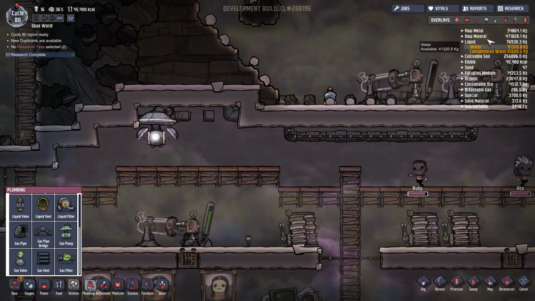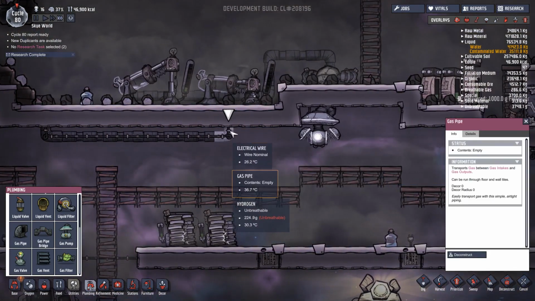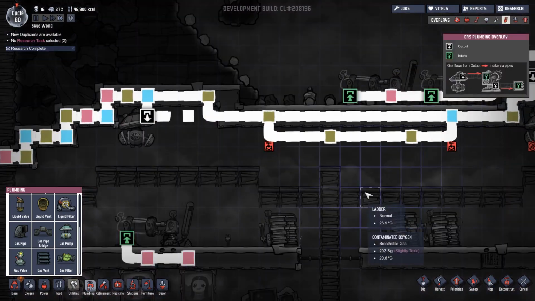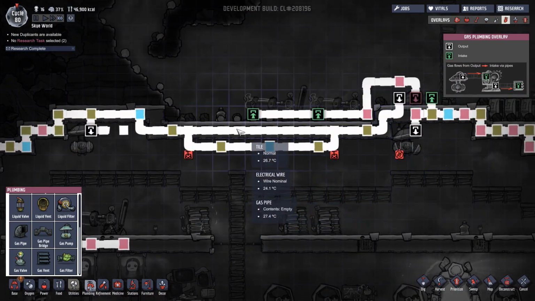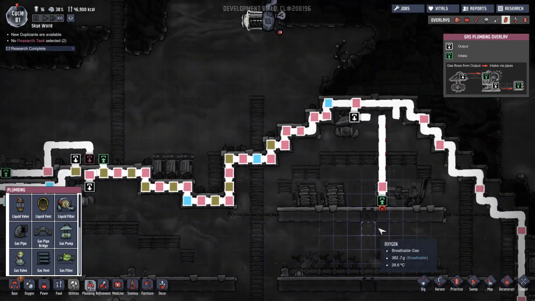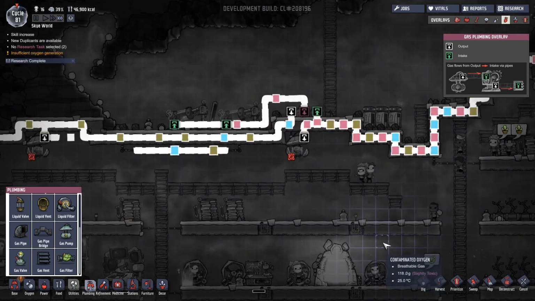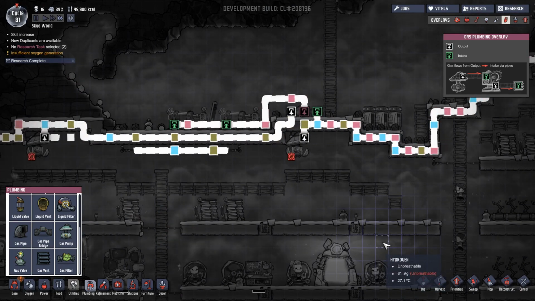Okay, how are we doing? Have you done that yet? I hope so. Let's get rid of that gas pipe. Get rid of that gas pipe. Now if I disconnect this and this, so that's feeding through there. Awesome.